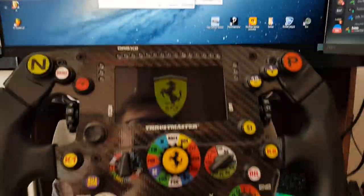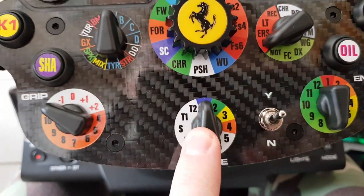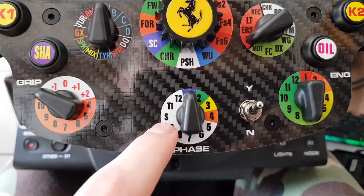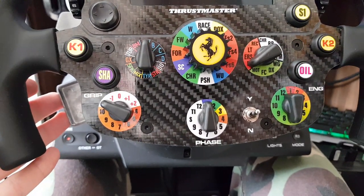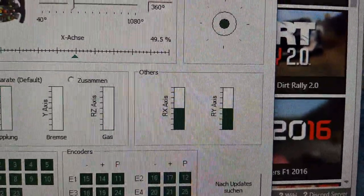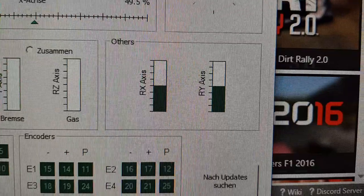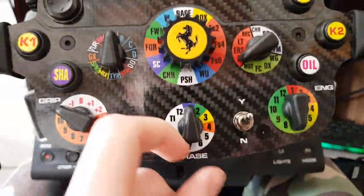There's a catch with the wheel, which is this phase switch. This phase switch is actually controlling the clutch paddles. So you probably see the 'Others' tab here — this is your clutch as a function. As you can see, it's kind of leveled out at the middle because it is in stage one.